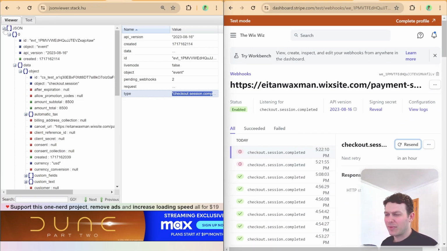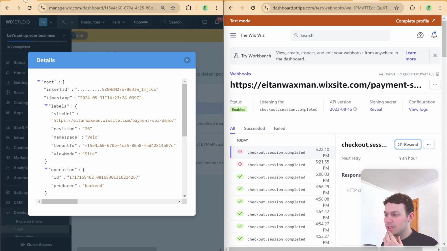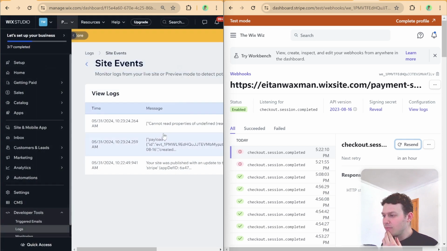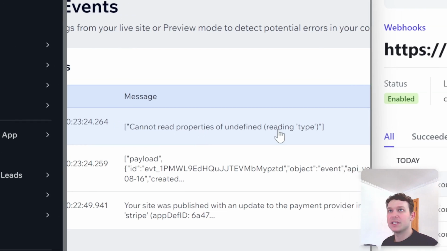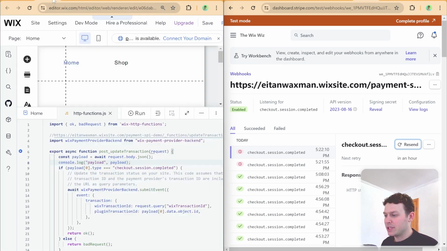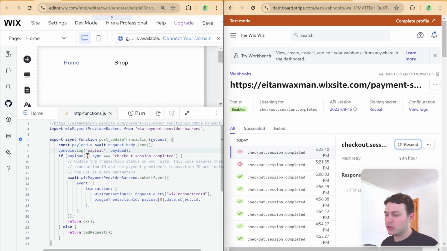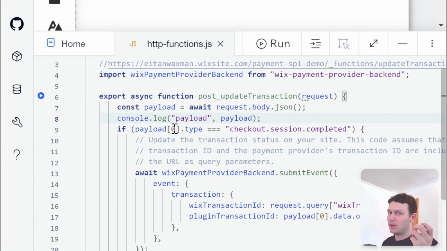So basically, when Wix gives you the logs, essentially they wrap it inside of an array. This outer array is not actually part of the payload, it's just part of Wix. So the payload itself is just an object. That caused some errors with the deconstruction, because it said "cannot read properties of undefined" type, which is because I tried to drill down into the payload array, which doesn't exist, and then get type. So it threw an error here.